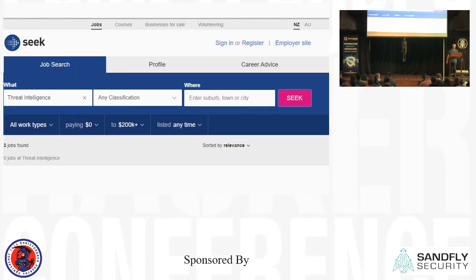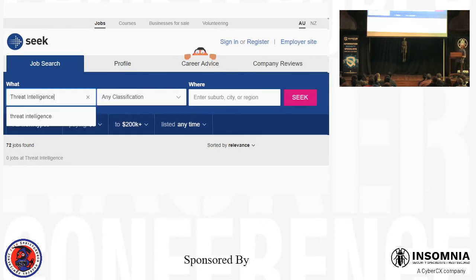So let's take a look at some SEEK job data to try and quantify the lack of CTI expertise onshore. Australia is roughly 5 times bigger than New Zealand in terms of population, so it stands to reason there'd be roughly 5 times as many jobs in Australia mentioning CTI as there are in New Zealand, right? This is from the 1st of October, and we can see there are 3 jobs on SEEK, it's a little bit hard to see, that mention threat intelligence. And if we move to Australia, there's 72. To be fair, one of those 3 jobs was actually the same job listed twice. I didn't deduplicate the Australian job data, but you get the picture.